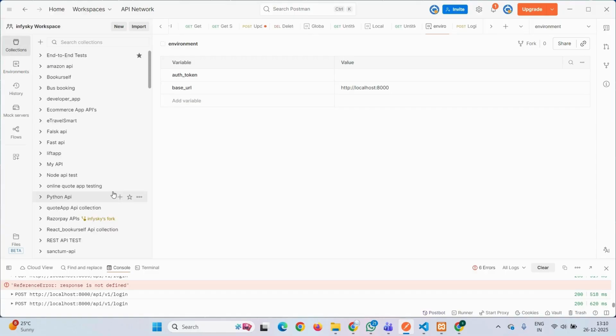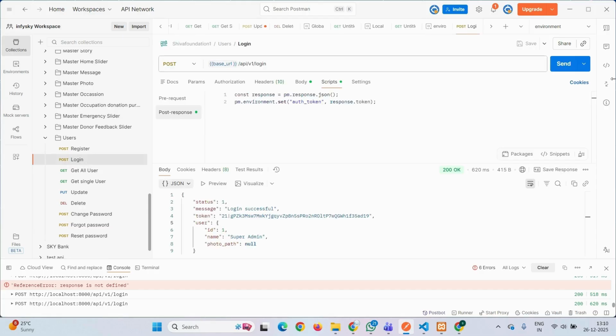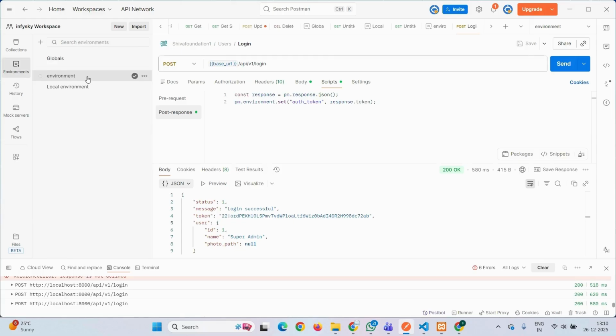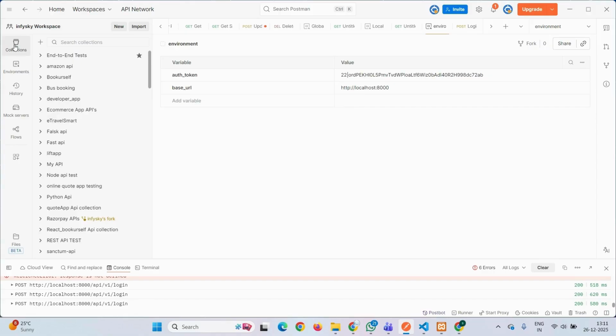Now we'll go here, go in login, then send, guys. Here it is 22. Here response is correct. We'll go in environment, check here. You see, guys, now the token has been automatically added here, because at first it will check, and if it is not there it will not add. So while taking auth token we have to take it at first, then we have to take base URL. Okay, so here it is added, guys. So now every time no need to add this in all the APIs.